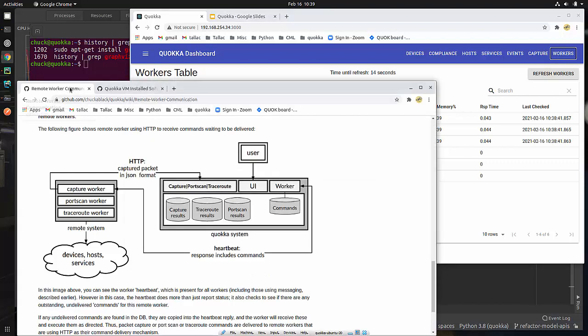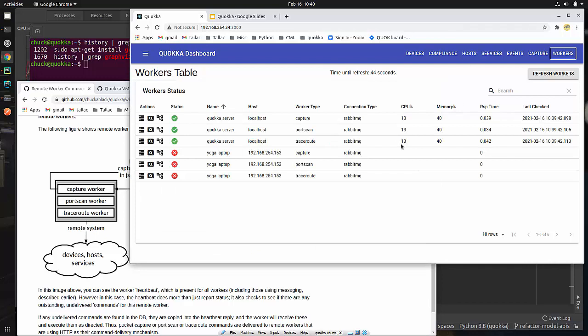And here's what happens in this other situation. In this other situation, we've gotten rid of RabbitMQ. And what ends up happening is these workers are constantly sending heartbeats. I don't have a line that shows the heartbeat, or maybe I do. Yeah, this is the heartbeat here. You can see the arrow is bidirectional. It's going in both ways. So the workers, each of them individually, will go to the Quokka server and say, hey, here's my heartbeat, I'm alive. As you can see, it will also report a couple of health things like CPU utilization and memory utilization. You would expect these all to be the same since they're running on the same system, that other laptop.